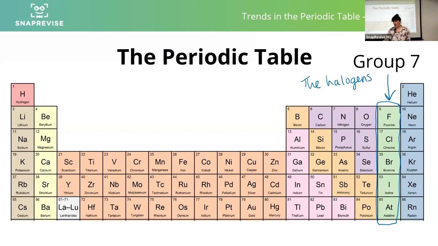Now I personally do try my best to be very specific with the keywords I use. I'm obviously not perfect, nobody ever is, but I do my best. So when I'm talking about a halogen, I'm talking about the neutral form of the element. If I talk about a halide, I should be talking about the ionic form. So I will try my best to be specific, and you guys should be as well, because in an exam, they will expect you to be. So halogens are group 7, lovely.